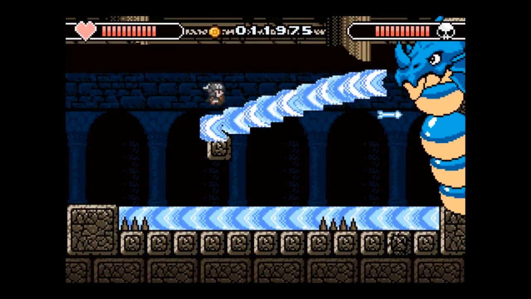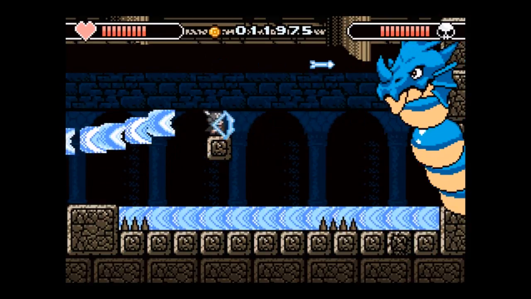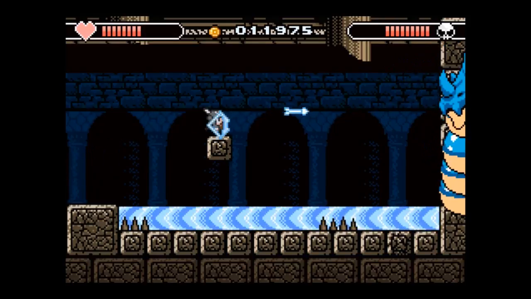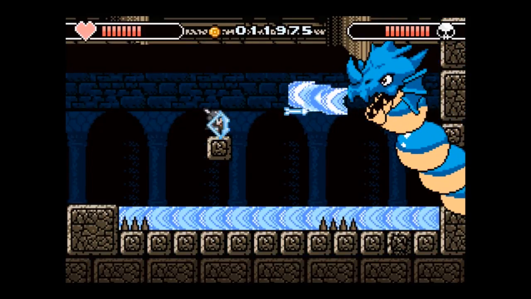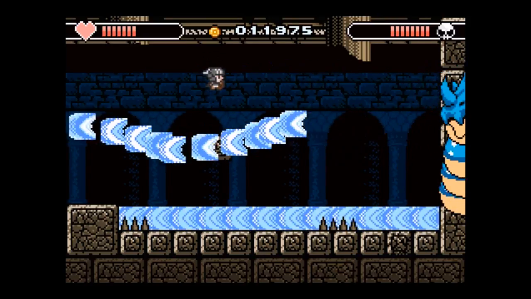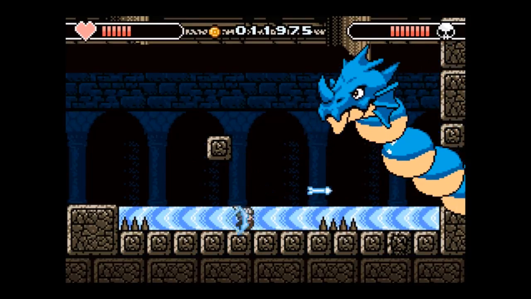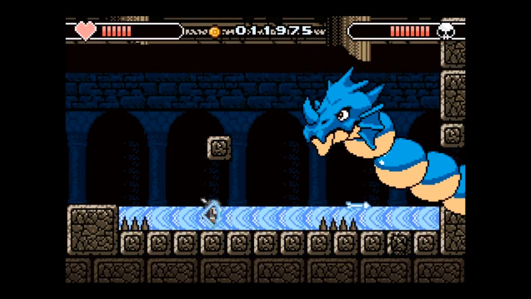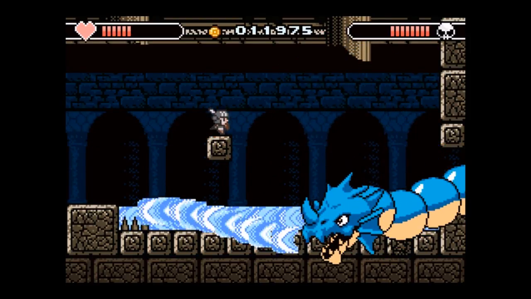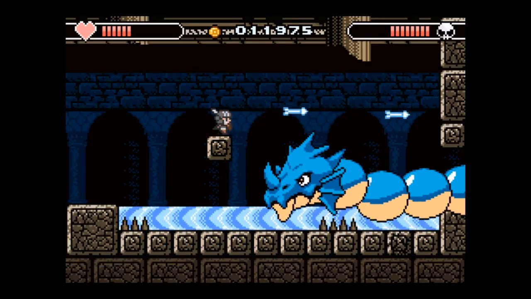I think between the bow and the axe here, I'm pretty sure I'm doing more damage with the bow because of just how quickly I can keep firing off shots. Of course, I kind of want him to be in a better spot than where I've been shooting him so far. So it might be better to actually use the axe, I guess, just to get him in during the times when he's firing here.